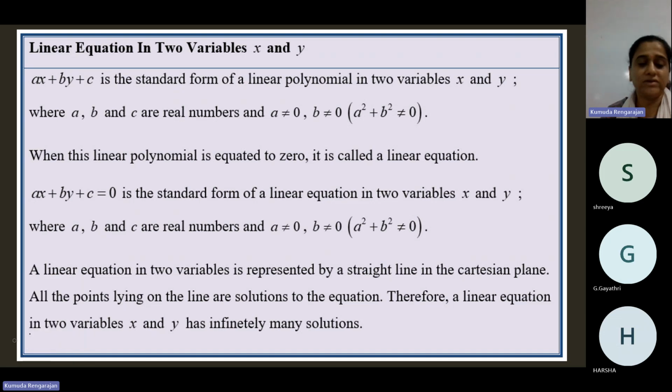Now, with this question, I'll just say this. Supposing you have 3x is equal to minus 5y plus 11. And now they ask you to write out the values of a, b, and c from this equation. You have to keep the equation in the standard form. Now, in standard form, you can get two sets of answers actually. I'll show you how. So watch carefully.